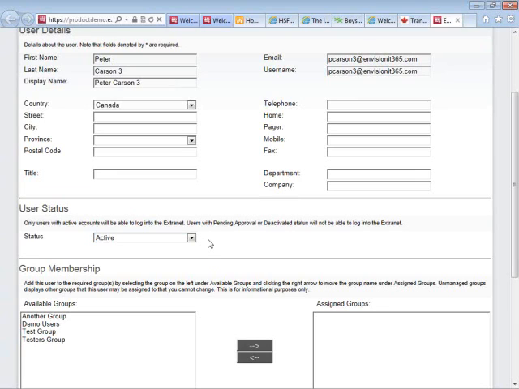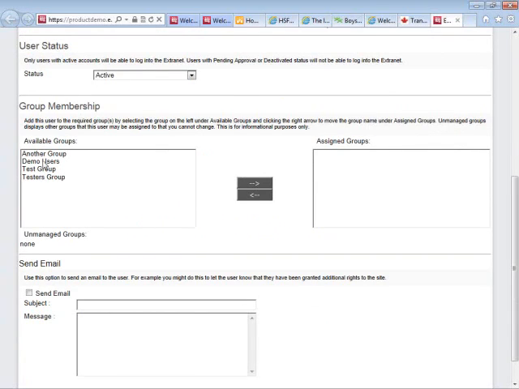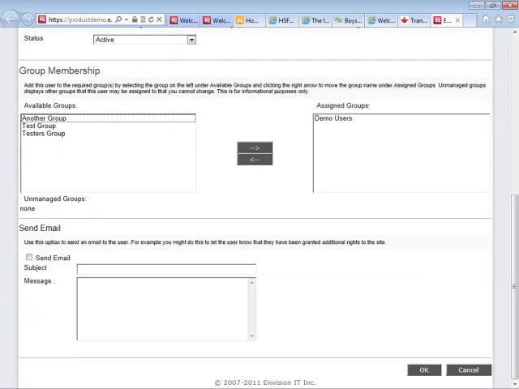So at this point here, we have our own SQL database that manages the operation of our application. If we have a record of that registered in that database, that's the only place they exist. As soon as I save this record with them in an active state, it's actually going to create the underlying AD account or create the appropriate record in the SQL membership provider database. I also need to decide what groups I want to put them into. So these are not SharePoint groups. These are underlying provider groups. So in the case of Active Directory, this would be an actual AD group that I'm making them a member of. And I go ahead and say OK.